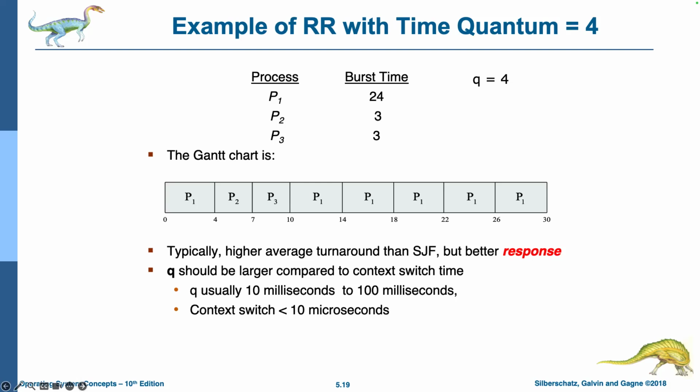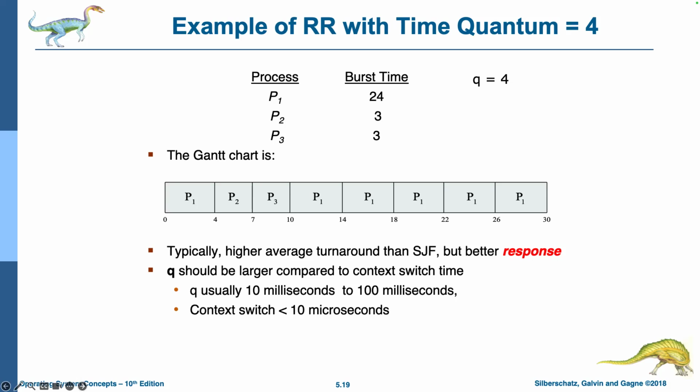I mean, in this case, are we saying 4 milliseconds? Is that what we're discussing right here? With our Q equals 4, are we just saying it's 4 milliseconds? For this example, yeah, this is an example. For the example, I would say it's the time unit. It can be milliseconds or seconds. It's a time unit. But in a real operating system, the time unit should be milliseconds, because the CPU is really fast.